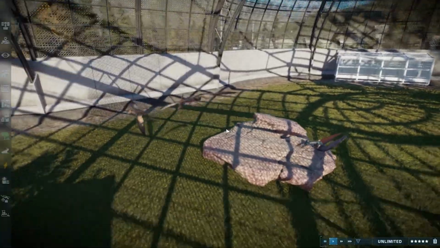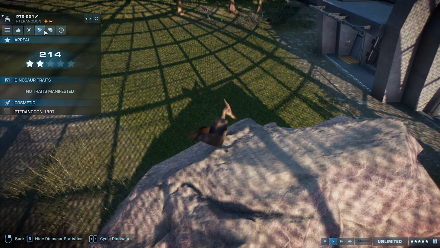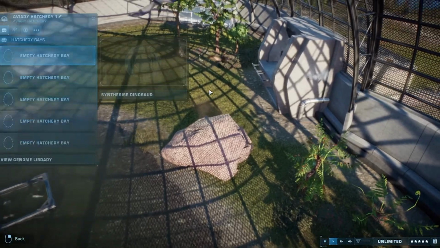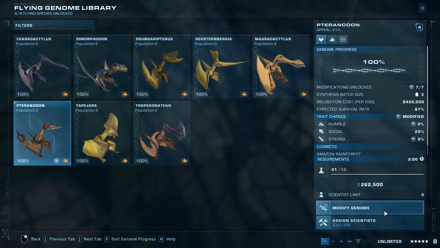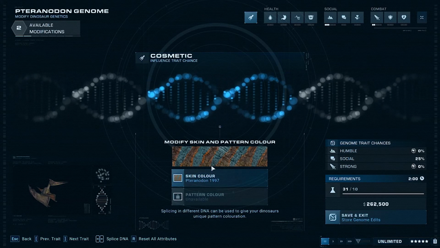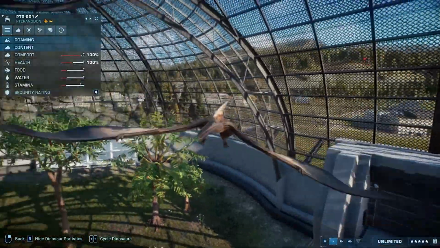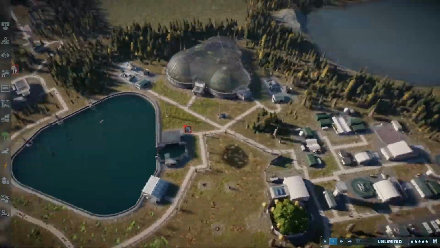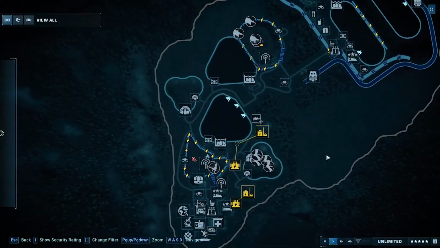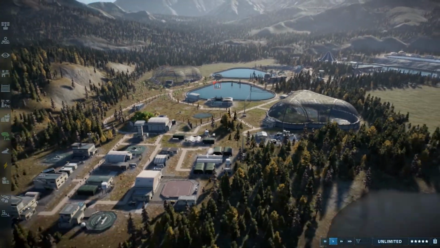But there's something. Now, it says here, if I go onto the Pteranodon and click here, Pteranodon 1997, which is the Lost World. And it even has the Lost World colorings on here. And when you go into the aviary, select Pteranodon and go to Modify Genome. Here you go. Pteranodon skin color, and that's what it looks like. However, in the game, it looks like the Jurassic Park 3 Pteranodon. So that really needs to be fixed, if possible. So the male raptor needs the quills, and the Pteranodon needs to be retextured. But that is pretty much everything from Update 1, content-wise.